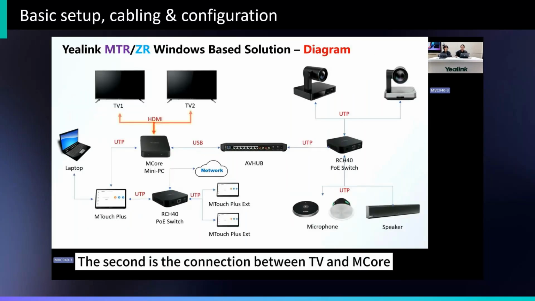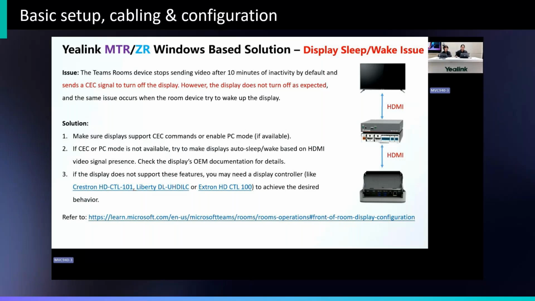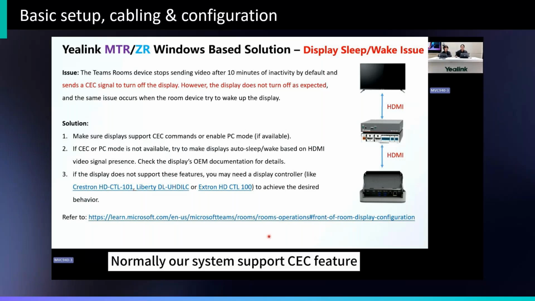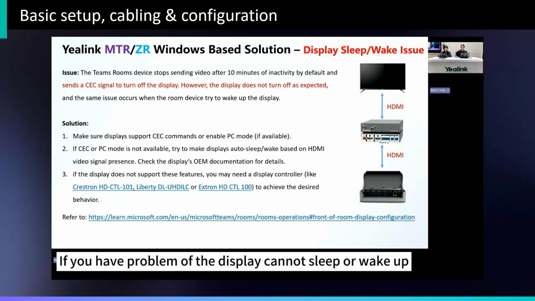And the second is the connection between TV and our M-Core. Normally, our system supports the CEC feature, which means we can wake up the TV by waking up the touch screen. If you have a problem of the display not being able to sleep or wake up, it is usually a compatibility issue. You need to check if the display supports CEC and refer to this link for solving the compatibility issue. Also, you could give feedback to Yealink support for more help.